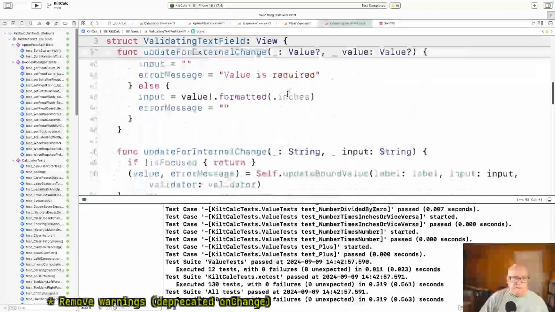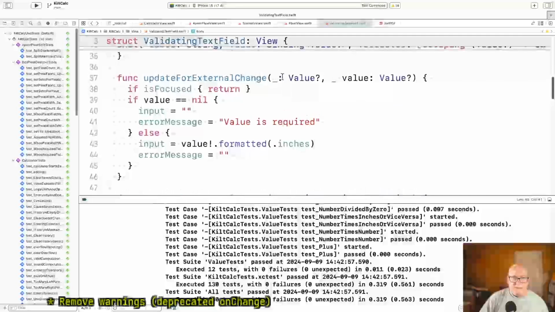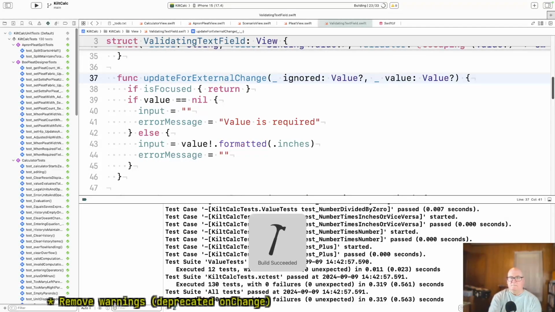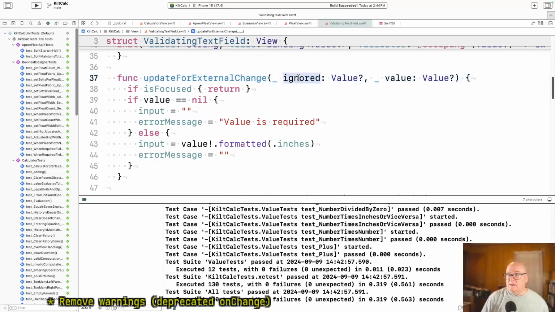Where's update for external change? Okay. Maybe I'll say old value, new value. All right, that doesn't seem to be complaining anyway.